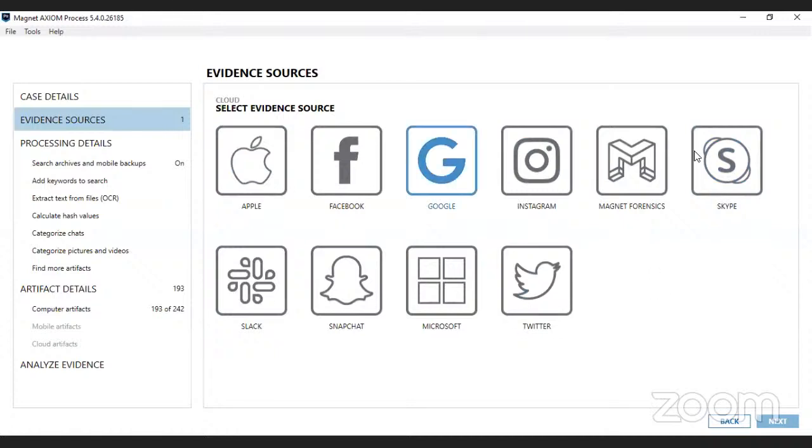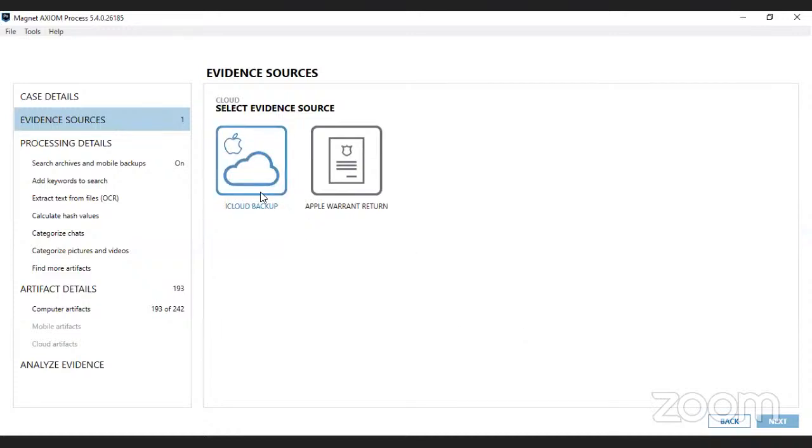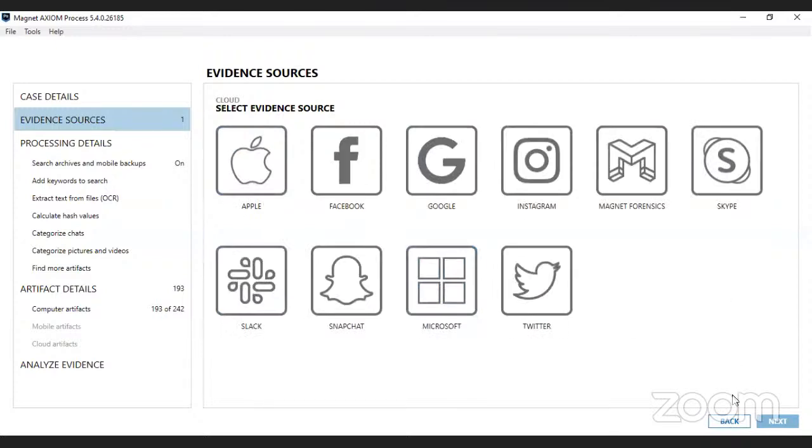Are you able to see my screen? Okay, so if we have a cloud platform like Amazon and Azure, we can get the data if we have credentials. First of all, we need to have authorization from the cloud platform that is handling this. Like you can see the unified audit log, which you can get information from the cloud. iCloud you can get from the Apple platform. In the same way, I think this is version 5.4, the latest version I think is 7. Many platforms are already added in this tool, and at the end you will get the output in the format of an evidence file. It will be an E01 file or a DD file or raw file, as per your selection.